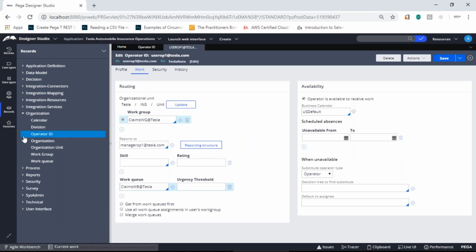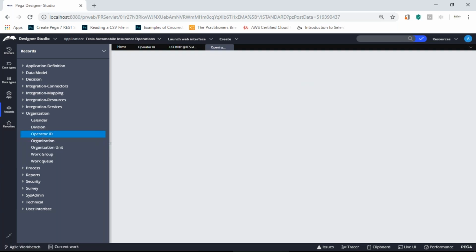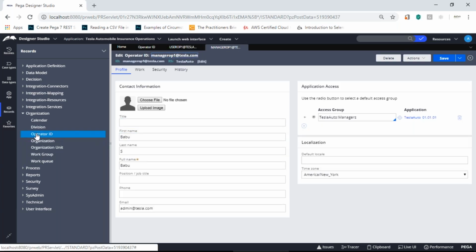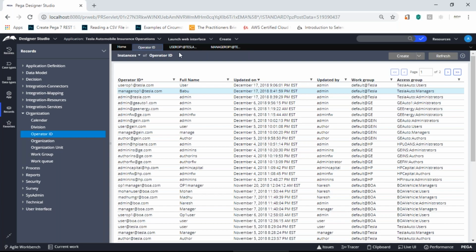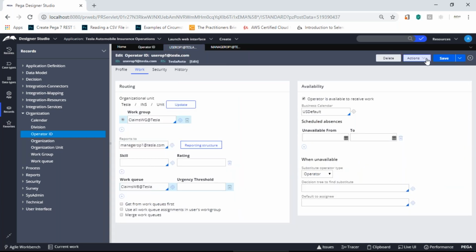So let's take another, our manager operator, or you can create one more operator here. So we'll create another one.